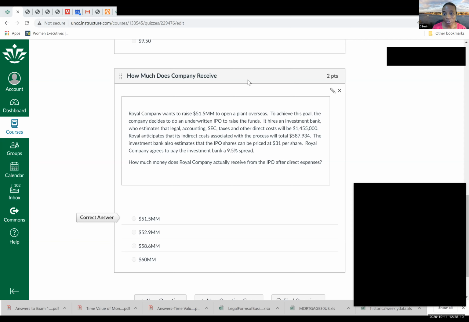I'm literally saying to you, what is the amount the company should net after it pays all direct expenses? And that is exactly the amount of money that they should have wanted, which is 51.5 million. So the answer is in the very first sentence. But it's tricky, right? Because you got all these numbers floating around, and so you just kind of have to sit back and think, okay, wait a minute. Why is Royal doing this anyway? Oh yeah, they want to raise 51.5 million. So if they do this IPO and they don't raise that, big problem, right? Because that was the whole reason for doing it in the first place. In this case, the IPO was successful, and so that's exactly how much money they should have had after expenses.